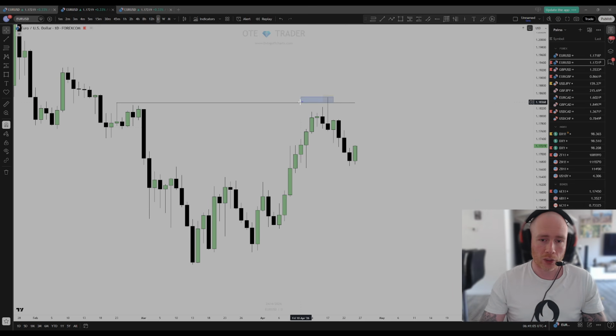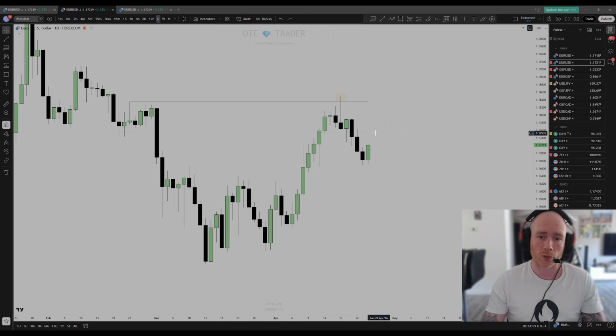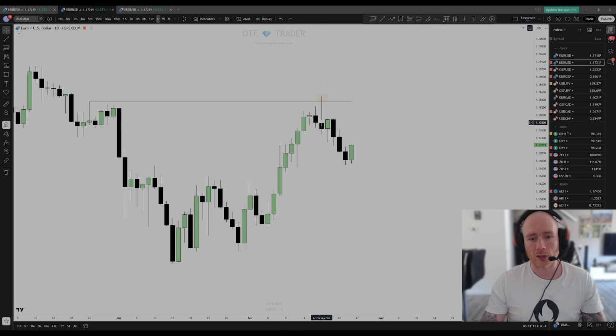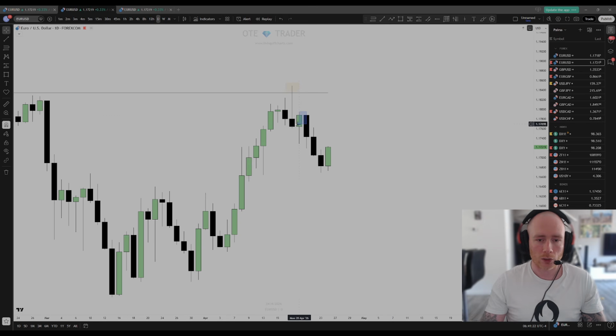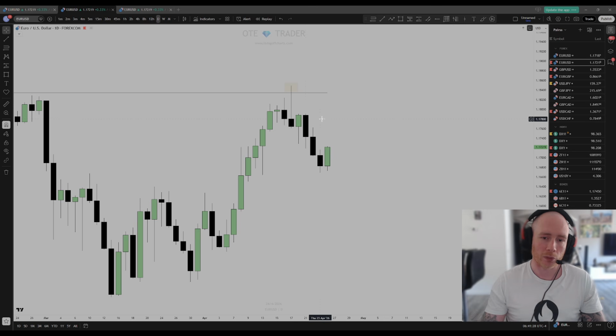Now, just because we take out a high doesn't mean we're gonna go bearish, right? You wanna have some sort of confirmation. So Friday closed like this, right? It looked like a nice rejection candle, and then you don't know if Monday will trade lower. So I waited for Monday to pass, and if we zoom in a little bit here, you can actually see Monday's candle was a bullish candle. We hit this fair value gap, and then it looked like it might have respected it, right?